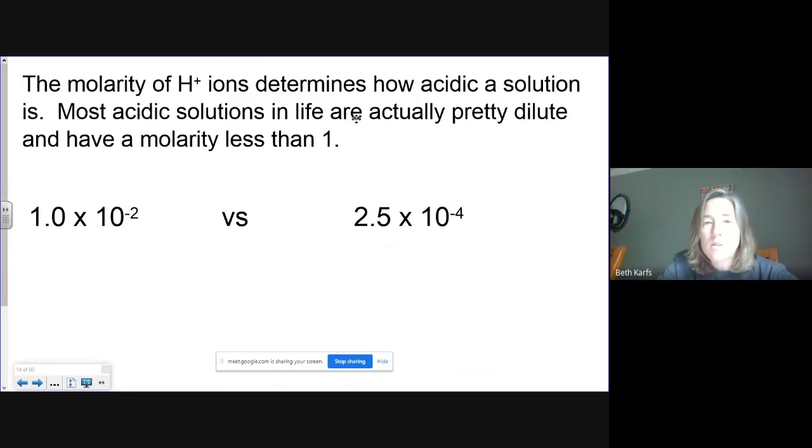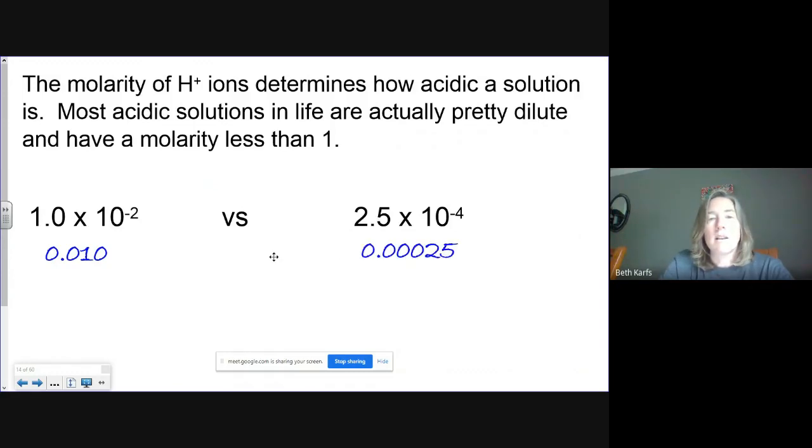So my question becomes, which one is the bigger number? So if you focus on the numbers in front, you might think 2.5 is bigger. But really, the value of the number is the front number and the power of 10 together. And so having a negative power of 10 actually moves the decimal place to the left and makes it a much smaller number. If we were to convert these numbers from scientific notation to standard notation, this one would look like this, 0.010. That is the same as 1.0 times 10 to the negative 2.